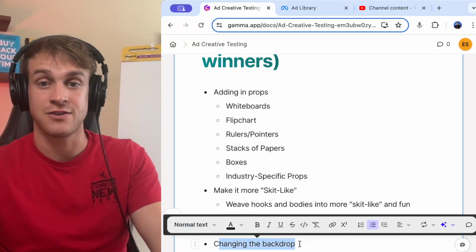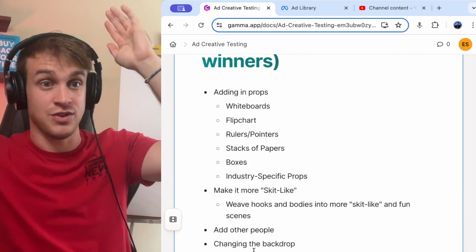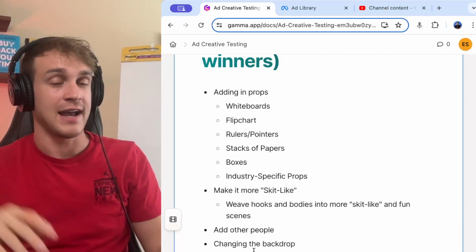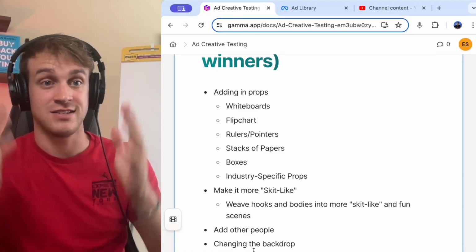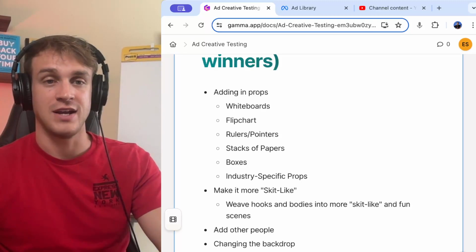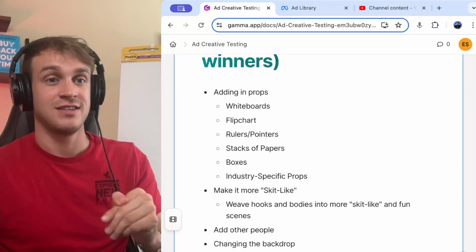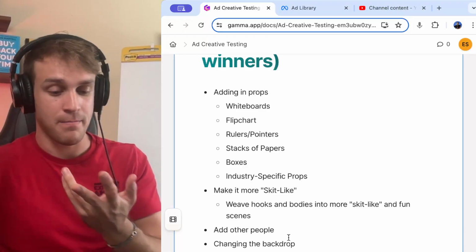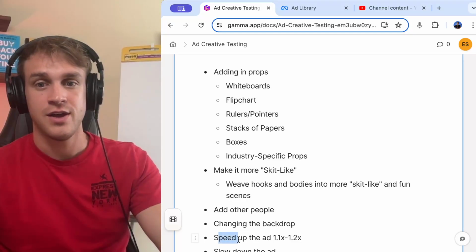You can change the backdrop, right? So if I'm in a studio like this, I can do the same exact thing with a brick wall. I can use a green screen to change the background. I can do it outside, inside, by the river walk, on a boat. Doesn't matter. Say the same thing, same script, same angle, same hook, same body, just with a different backdrop, right? So you see how we're changing one or two things max and testing that against the winning ad. We're using the same hooks, angle, body, structure, everything, call to action, and that's what we're doing, right?